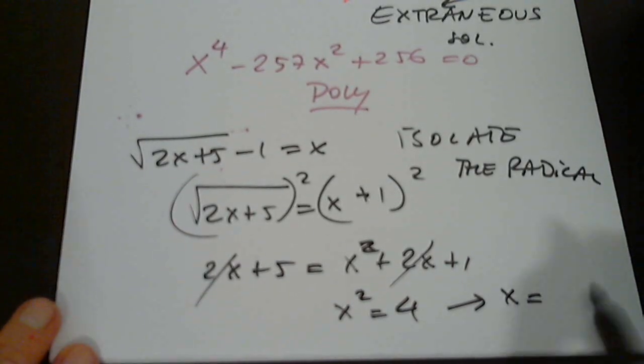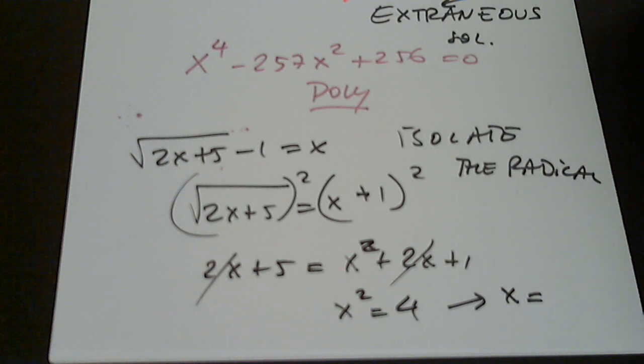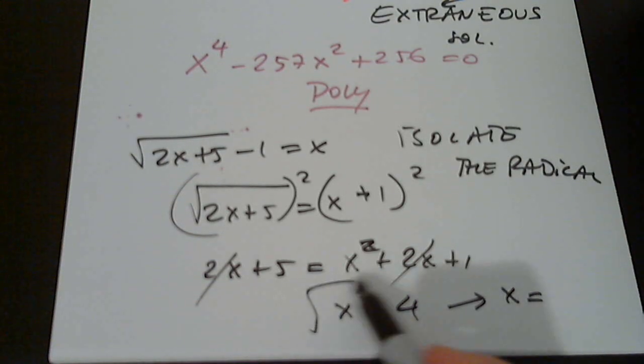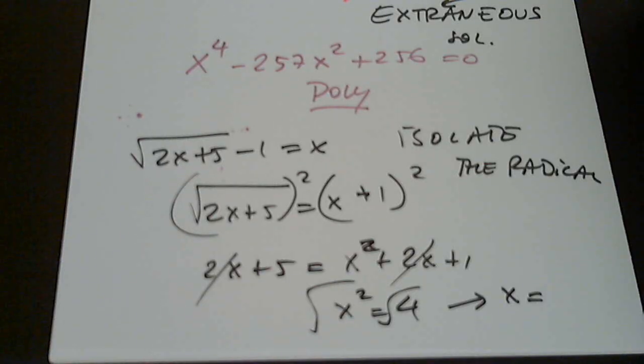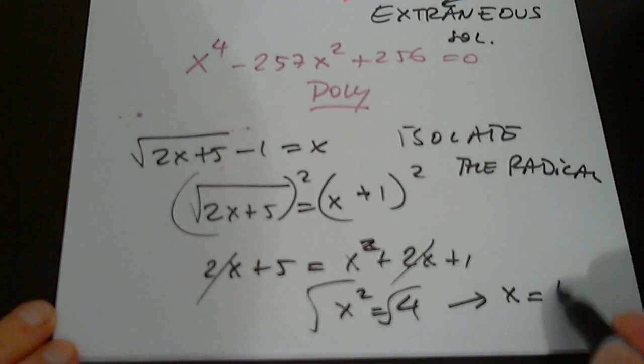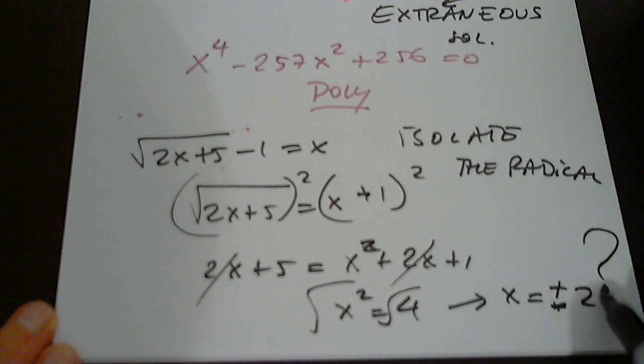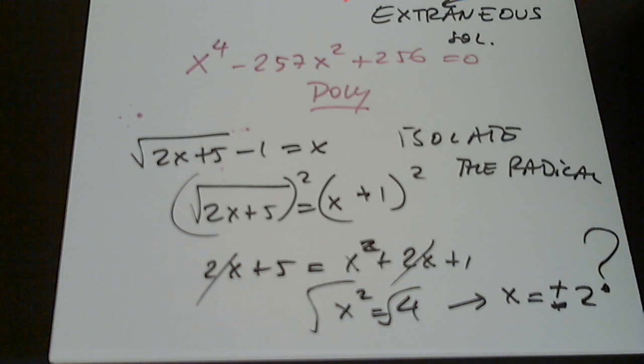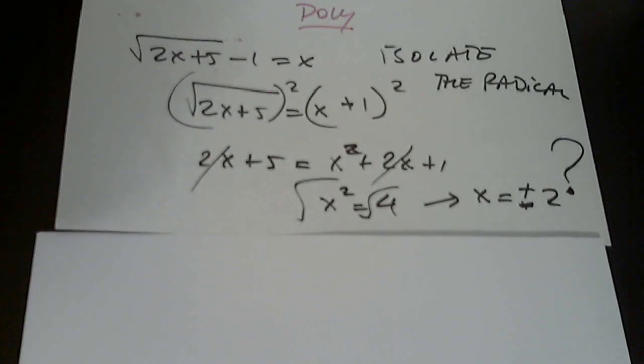Can anyone give us the solutions? They have to be 2. And remember, the easiest is to take the square root. But you have to give me 2 solutions. Can anyone give two solutions? Negative 2 and 2. Very good. Plus or minus 2. A big, big question mark. I have no clue if they work or not. I have to check before doing anything else.